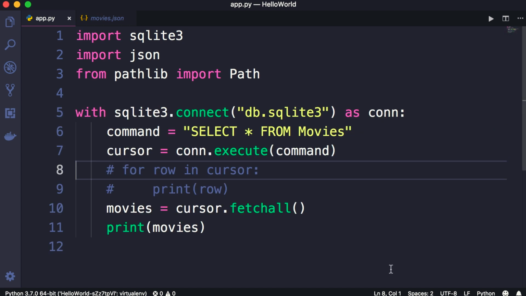So this is the basics of working with SQLite databases in Python. As I told you before, when working with databases, you should also be familiar with the SQL programming language. That is beyond the scope of this course, but there are plenty of tutorials online, and it's really easy to learn.